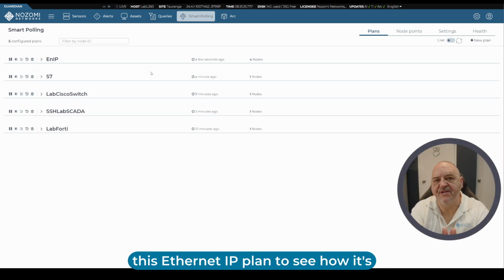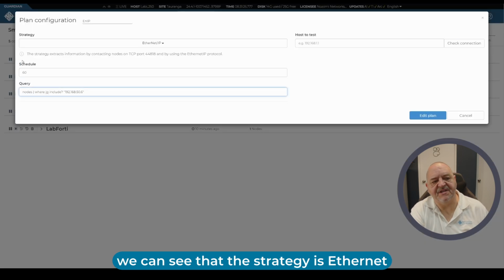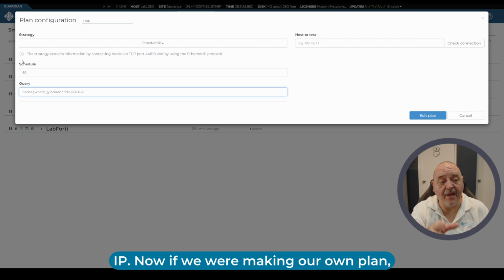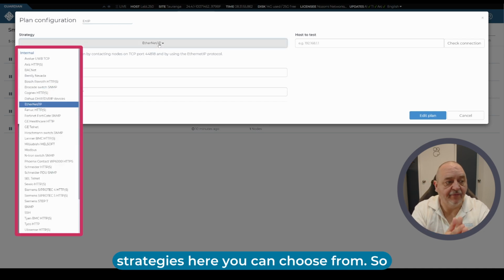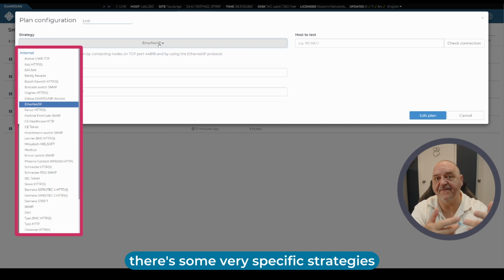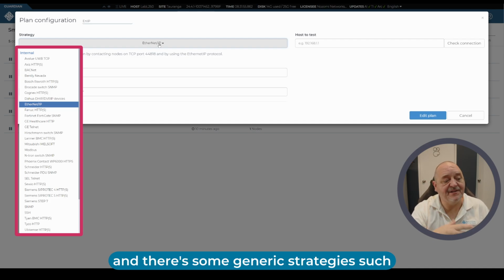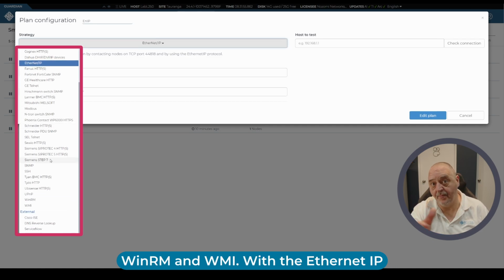Let's take a look inside this Ethernet IP plan to see how it's configured. We click the Edit button, and we can see that the strategy is Ethernet IP. Now, if we were making our own plan, there's a whole lot of different strategies here you can choose from. There are some very specific strategies for different manufacturers and products, and some generic strategies such as SNMP, SSH, and for Windows devices, WinRM and WMI.